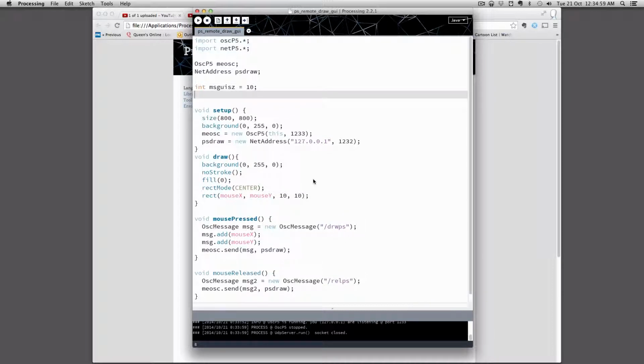Okay, and then let's change its color too. A color can be its own variable as well, and we call that color, and we can give it a name. We'll say msClr. And then we have to make it equal to a color. Okay, and we'll call that green or black.